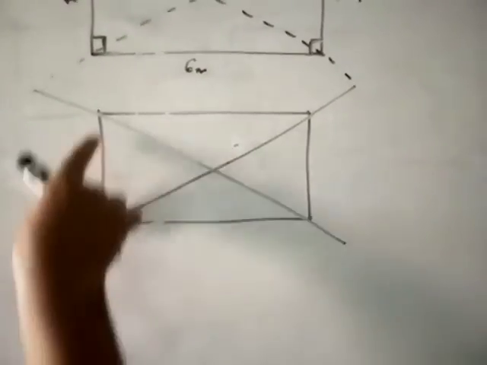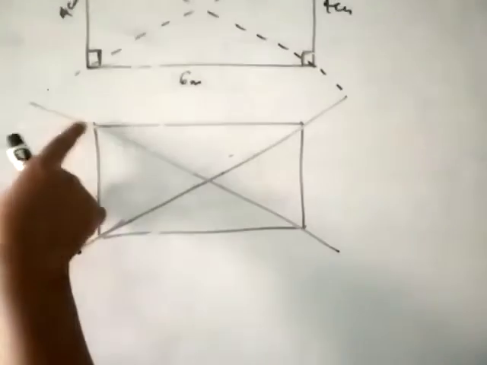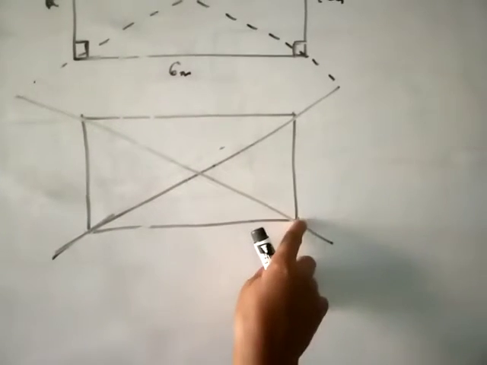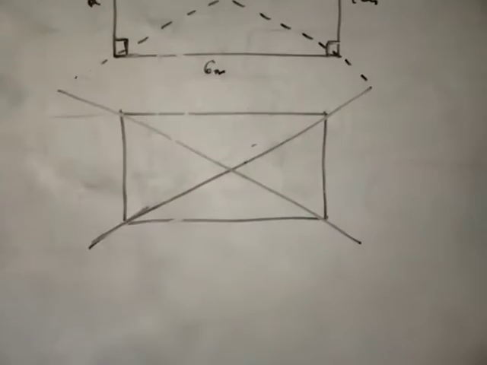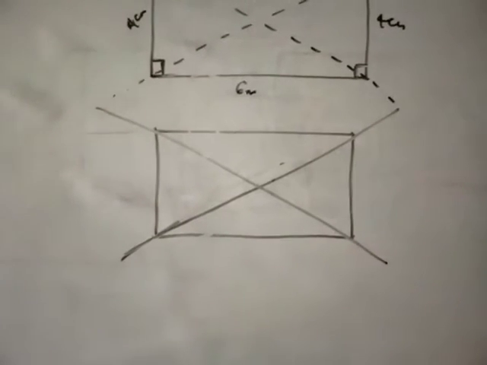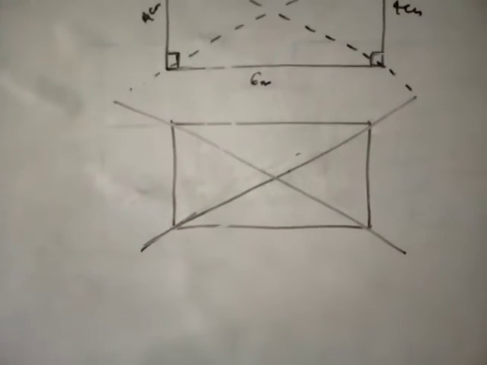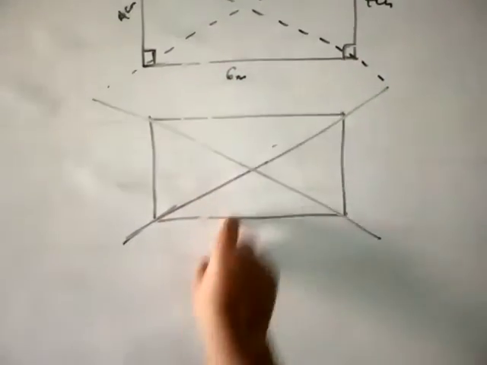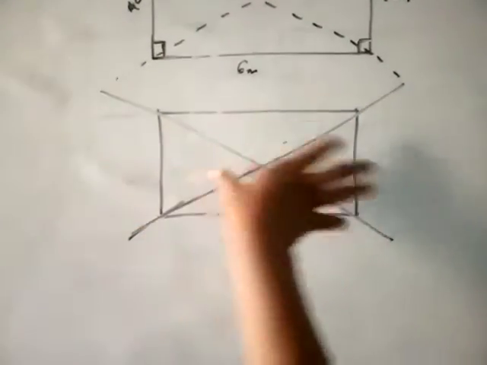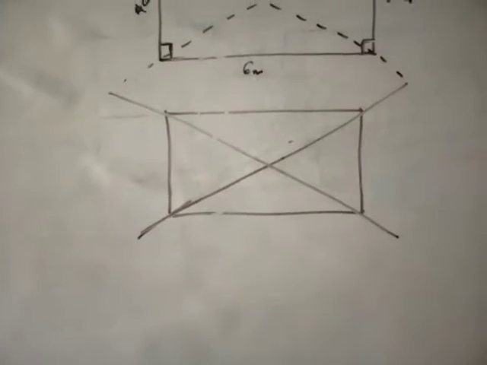If you look at the diagonals, you can see from here that they did not meet at the right angle. If you look at it here too, it did not really go into the right angle. So they do not meet at a right angle. And we said opposite sides are parallel. Yes, they move in the same direction. These two sides move in the same direction, while these two sides also move in the same direction.